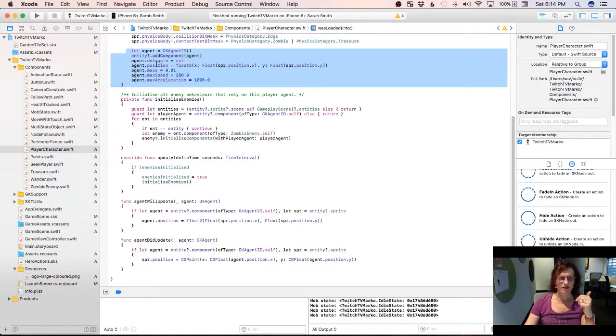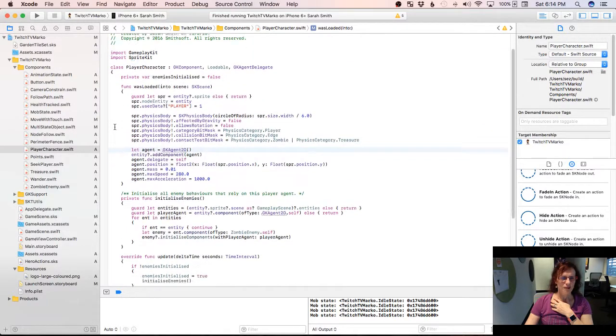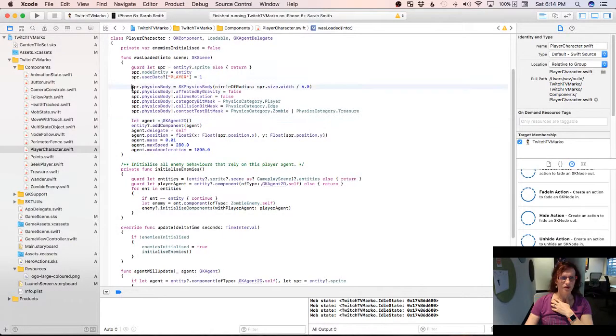In the case of our agents, that is going to need to be set up here as well, so a GKAgent. If I do that, then I don't need to manually set up our sprite body, and we'll be able to get our collisions and everything happening, which is just what we use. So we can add that.